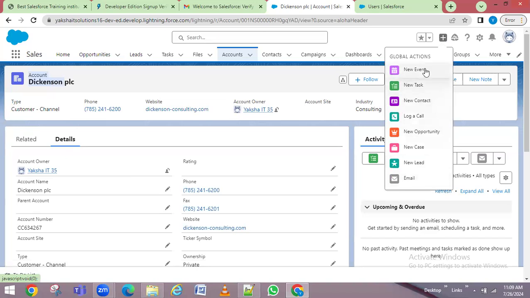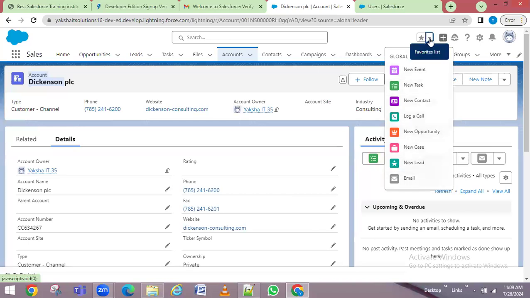This is the global action. Some of the global actions are available for event and contact, but why not for account? As I said, Salesforce is developed based on global interactions; throughout the globe, Salesforce is used by different organizations. Based on the general requirements, they have placed some global actions here. But if you want more global actions, you can add them, and we will see how to add global actions. These global actions let you create records in these particular objects on the same page.